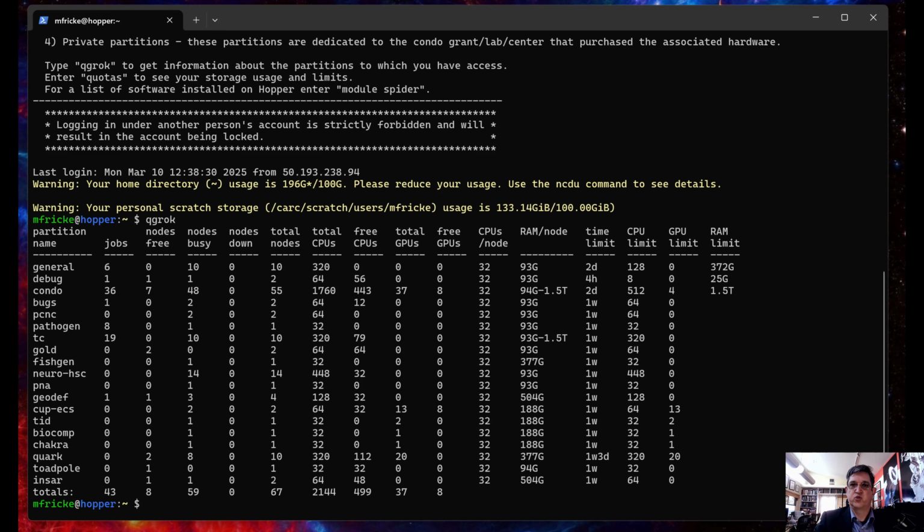You can't just run any program you want like you would on your own machine and have it run immediately. It has to be scheduled onto a compute node to run there so you can get your results back later. So we'll spend quite a bit of time looking at Slurm commands that get the status of the scheduler, that allow you to interact with the scheduler to submit your jobs, etc. All right, so let's take a look at a few basic Slurm commands.